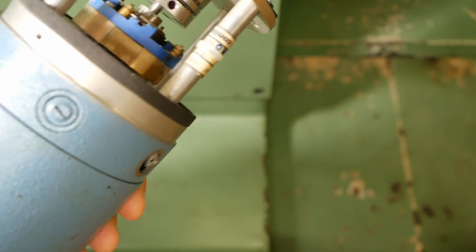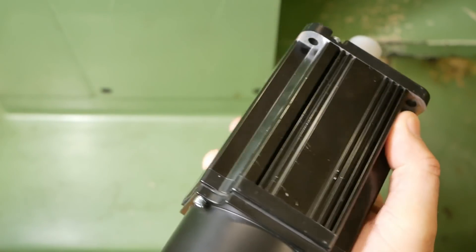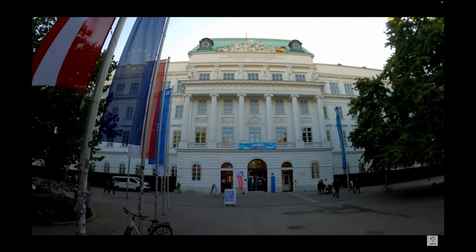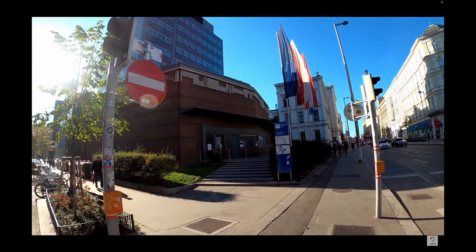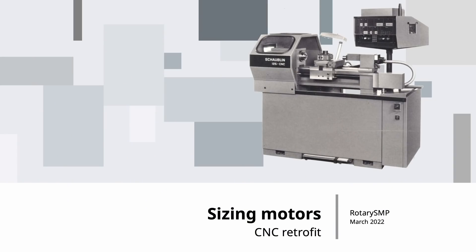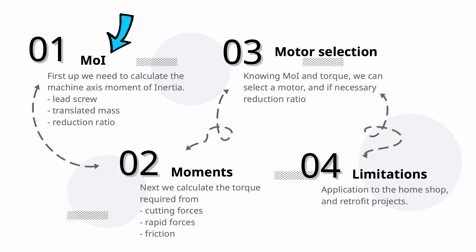Having decided to change the motors, how do you choose new ones? What method of calculating ensures that the replacements will perform well? Luckily the Technical University here in Vienna offers a course in machine tool design taught by Professor Bleicher, so I took it. It covered all aspects of design, from stiffness and deflection calculations of foundations, machine bases and motion hardware, through to machine dynamics, damping and performance. Last week I did a Patreon live stream on sizing drives and the guys pointed out a couple of mistakes I'd made. The taught method of sizing motors requires calculating the moment of inertia of the driven system and the torque required to move it, and then catalogue diving for motors with matching characteristics.